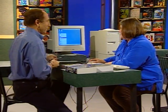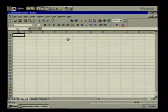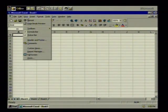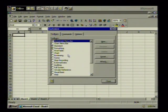Well, Excel is one of those programs that you use for a lot of different things. You use it for spreadsheets all morning, and then you're working on pivot tables or charts. So there are a lot of things that you may want to use to customize your toolbars so that you can get at the tools you use all the time. A lot of your viewers probably know how to customize a toolbar. They go to View, Toolbars, and Customize. But it's a pain in the neck because then you tend to do it over and over again. You have to go through it all again, and if you want to get it back to what it used to be, you've got to reset each toolbar. Well, there's a way around that.